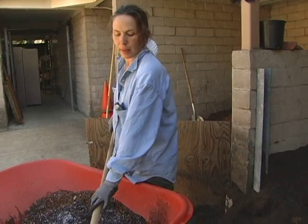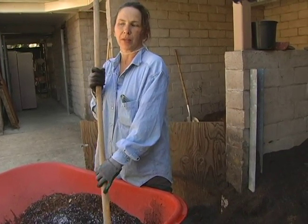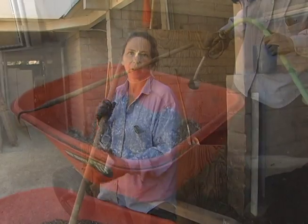When you go to plant in this mix, you're going to want to wet it, because it will leach the water out of the plant material. Not so much a seed, but cuttings. If you're going to place cuttings or any slightly rooted material in it, you will need to make sure that it's moist.